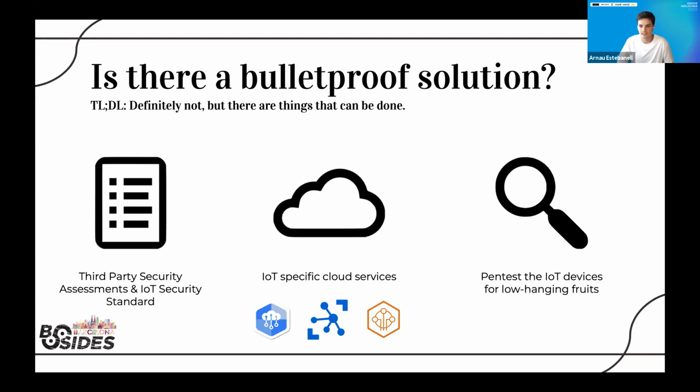The last item that can be done is pentesting IoT devices for low-hanging fruits. And the low-hanging fruits part here is really relevant, because we're not trying to use a technique, which is totally valid for researchers who try to find very specific vulnerabilities in commercial IoT devices, but we're not trying to use lasers to modify the state of the chip and do things which are, I think, very hard for the majority of us to understand in a 45-minute talk. We're talking about mitigating the risk that the OWASP Internet of Things Top 10 has classified as the ones to avoid at all cost. And which are these IoT risks?